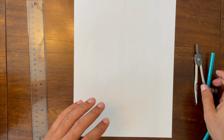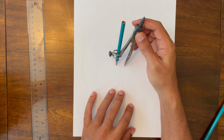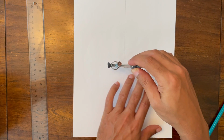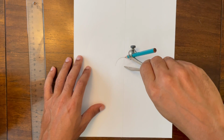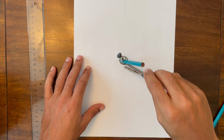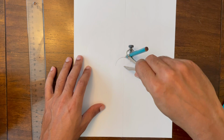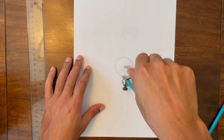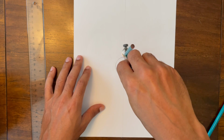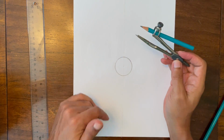And then we're gonna start with a pretty small circle. We want this to fit on the page, and we're gonna have to do 5 circles in each direction. So we want a pretty small circle. Gotta make sure and keep the pressure on the pointy needle end so that it doesn't pop up like I just did there. Pressure right in the center. Okay, that's the beginning, first circle.